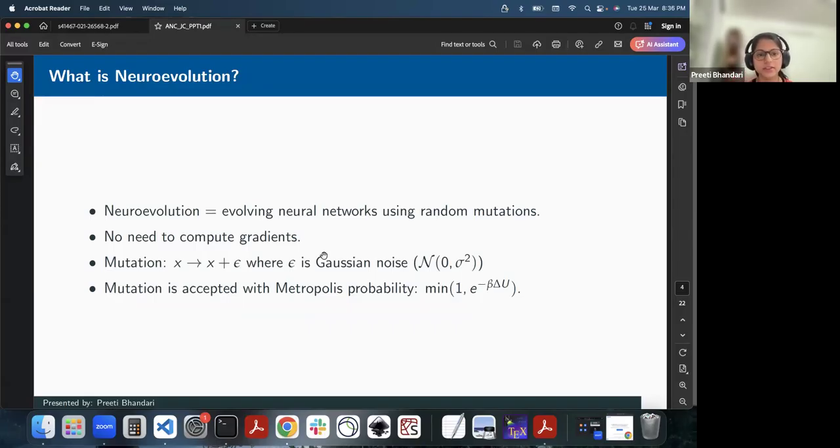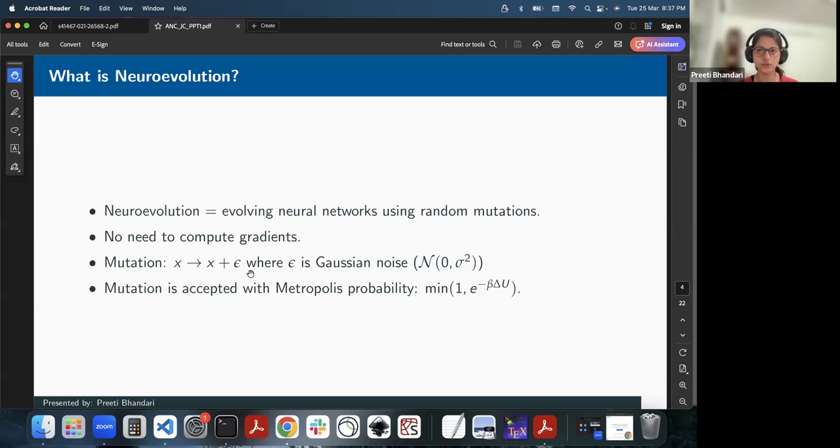So neuroevolution is different in that sense. You don't calculate gradients, but it is like Monte Carlo simulation. So you make some random changes in the system. The change here is termed a mutation in this paper. So for example, you are in some state X, and now you want to go to some new state X plus epsilon. That change is called a mutation. And the whole paper is based on the assumption that this mutation has to be small, so this epsilon has to be small. When this mutation is small, then there is this equivalence between neuroevolution and gradient descent. Here they have taken epsilon to be a Gaussian noise with mean zero and variance sigma squared.